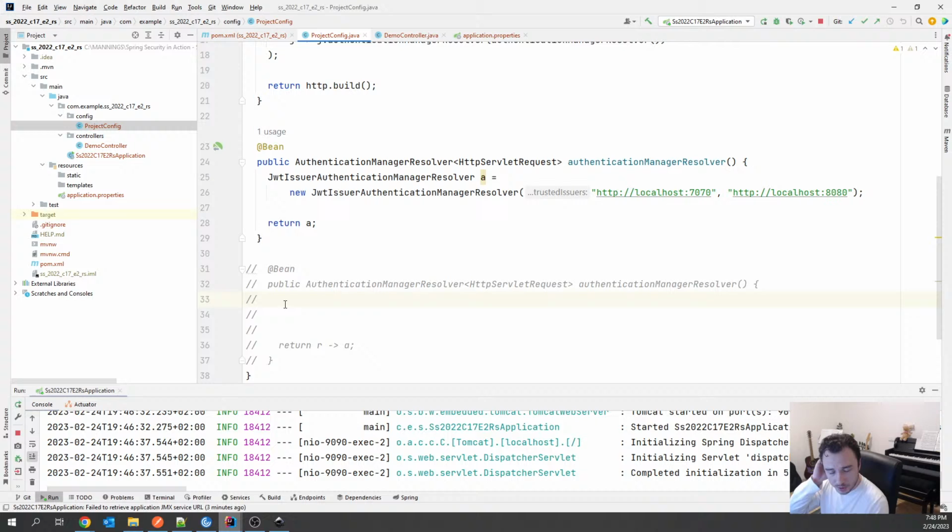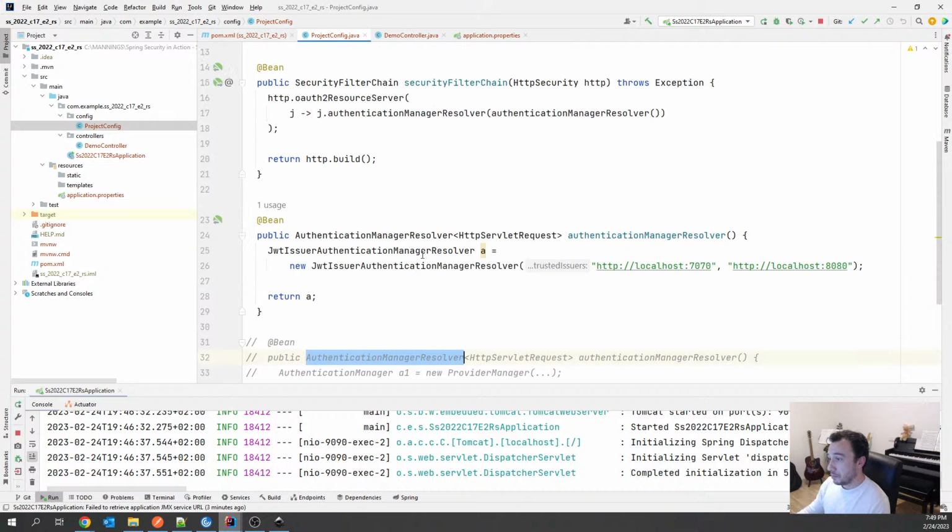That's something, for example, that you do when you have opaque versus non-opaque tokens, when you have authorization servers that use both opaque and non-opaque. And then of course you have here the authentication manager. You create it, this is A1 for example, with a new ProviderManager, and then you have the authentication provider implementation. So you can customize the authentication provider and have a custom authentication manager resolver, and that way you can literally customize the very small, tiny things.